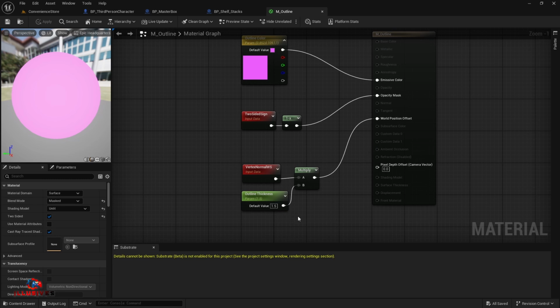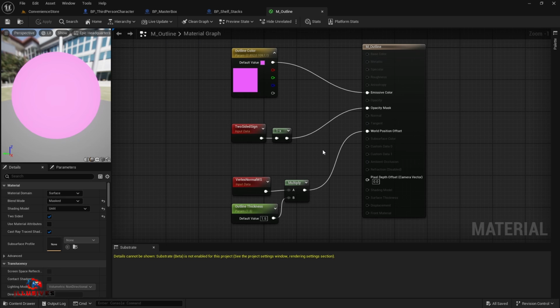The default value I set to 1.5 and assign this to world position offset. Now I am just explaining what I did. If you want a more detailed explanation of what each node does, go check Gorka Games or other YouTubers. If you search how to make overlay material, you will find it in your YouTube search results. It's pretty much the first video you will get, so you can learn from them.